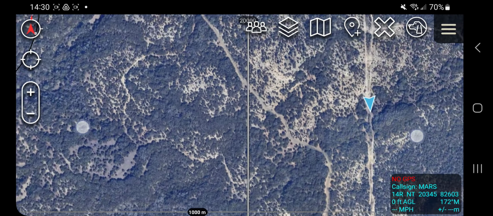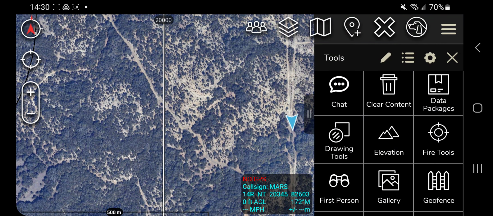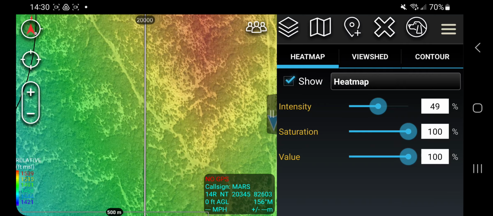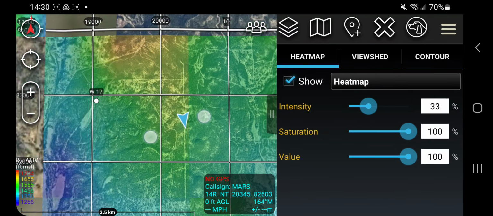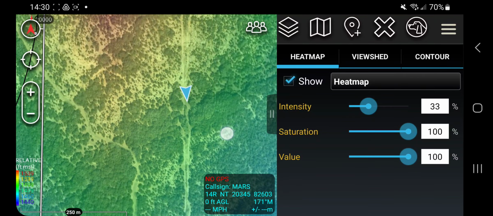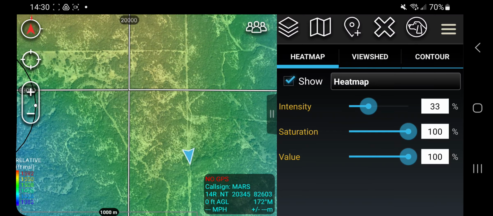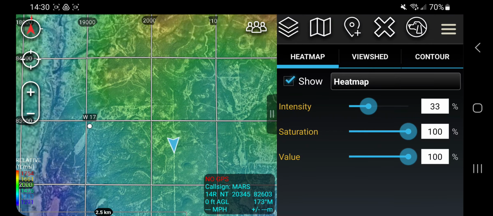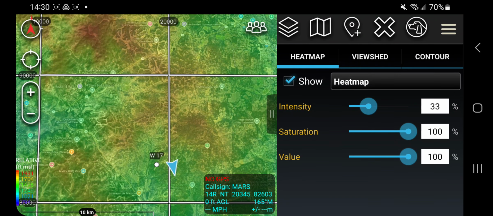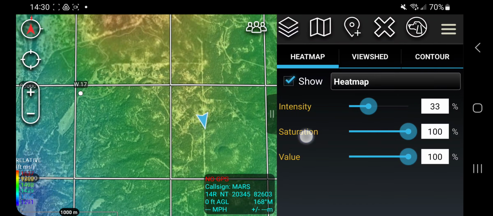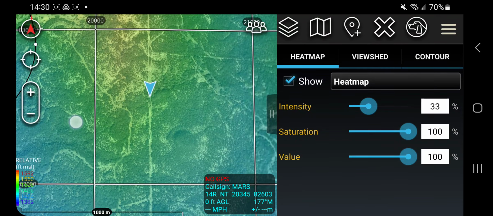First thing I would like to do to set this up for more efficient route navigation, let's go to elevation and let's do show heat map. And this is going to show you the relative elevation of where you are. You can tell by the colors at the bottom. This is somewhat green. Where it goes red, that's the higher up it goes, and it's relative. So if you zoom all the way out to the map, you'll see the big red over there, but this is all green. But then when we zoom in between these two, you notice that the colors change, right? The gradient changes.